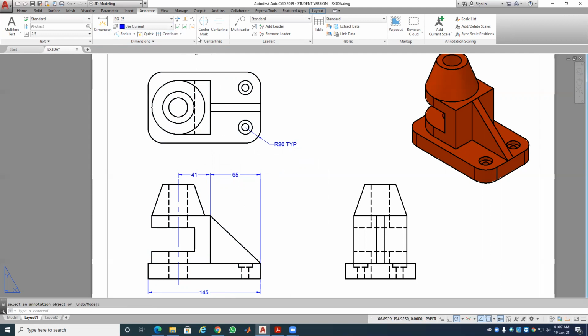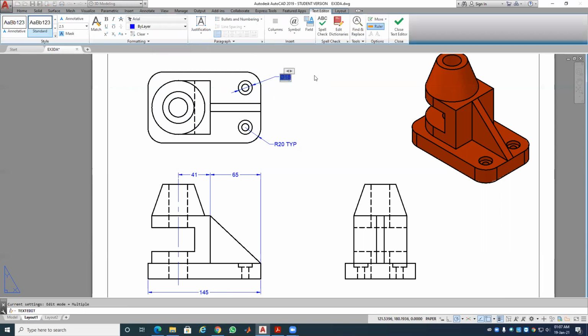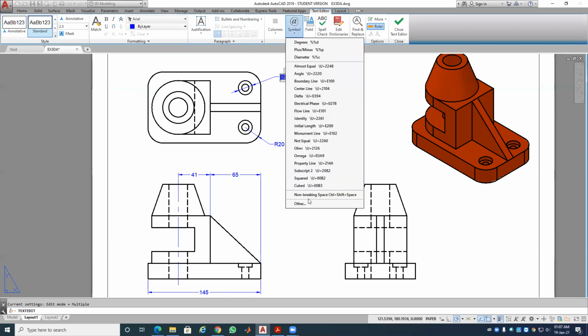And for this one, they are both same, so you can change this to diameter, this one, so that's 18.